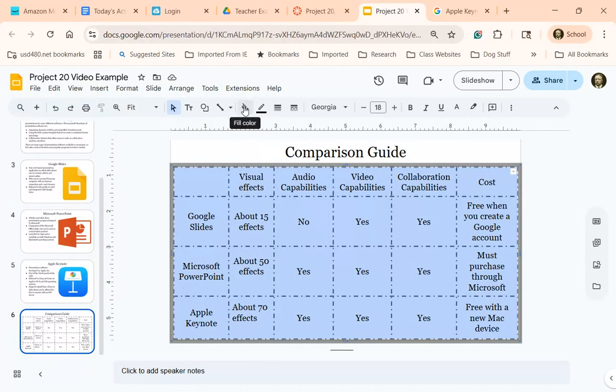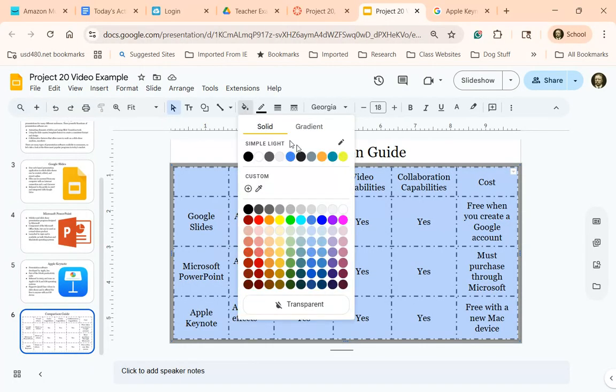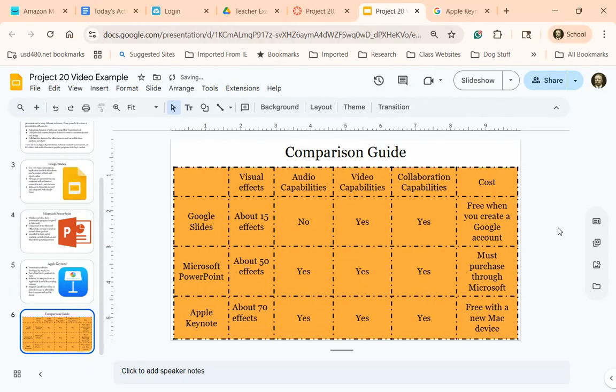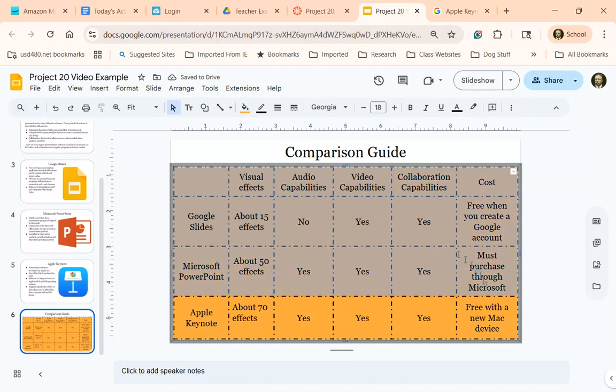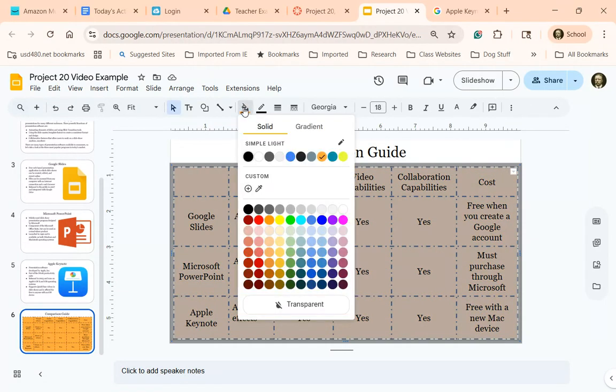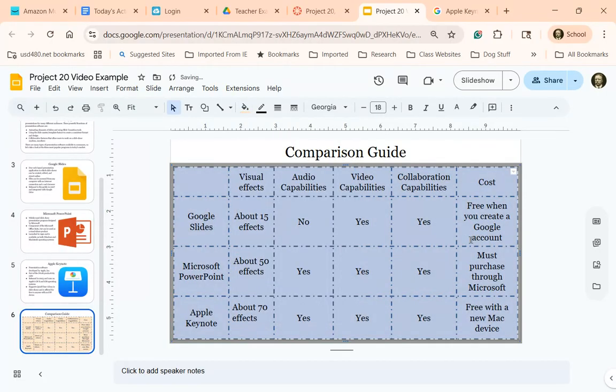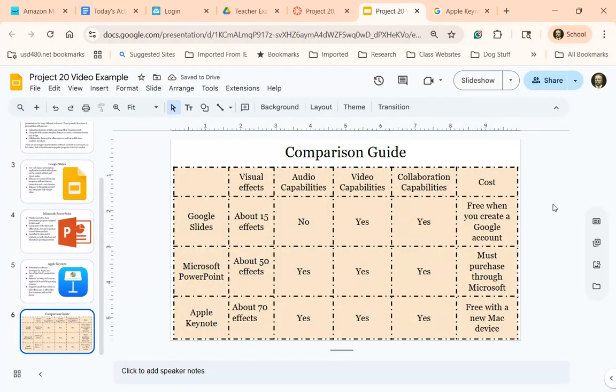Our fill color, we're going to leave that alone, but I do want to just show you what that does real quick. That changes the fill color. You can change the fill color if you want. Just remember, I have to be able to read it. So if you really want a fill color, I would recommend from this row right here, which is the lightest ones. Like the lightest of oranges, and there you got it.